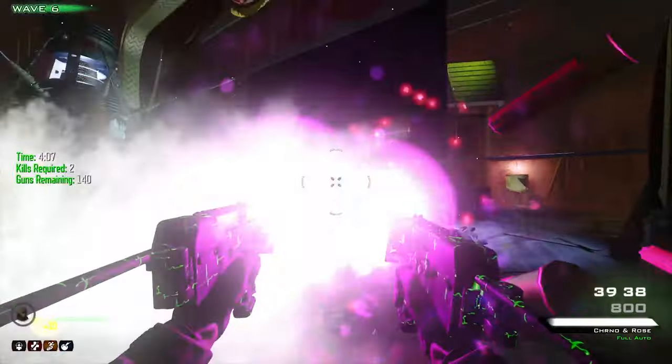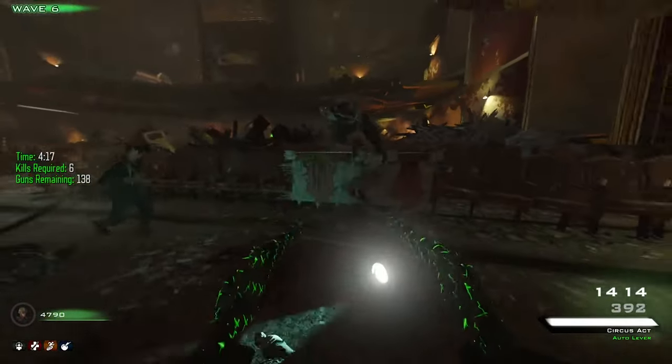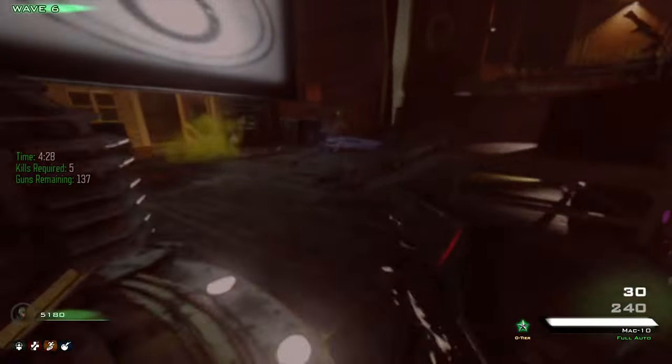Also, why do the zombies feel like they're so slow at spawning in this room? We got the Model 1887 shotgun. This thing's a truck when it's upgraded, I'm pretty sure. At least in this mod. Okay, yeah, it dual wields and it's just really OP. This thing just absolutely tanks through all the zombies. Look at this, it's crazy. There we go, and we're already done with that.